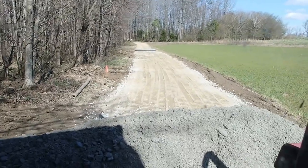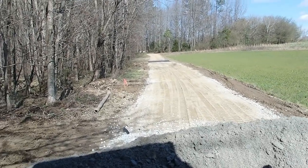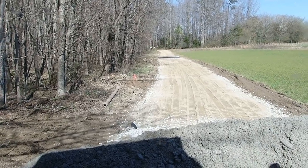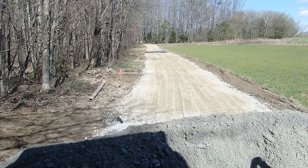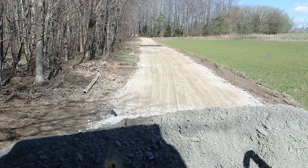There's a low area right past that stake where the water from this field is going to have to drain across. And I'm going to put some of that rock in there and just track it in so that hopefully that'll kind of stay solid and still kind of bridge across it, even though that water from this field is going to have to run across the road.